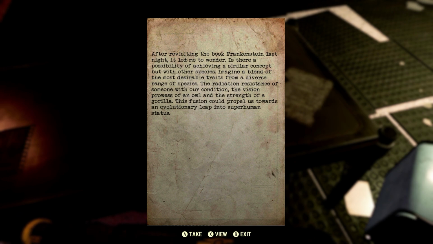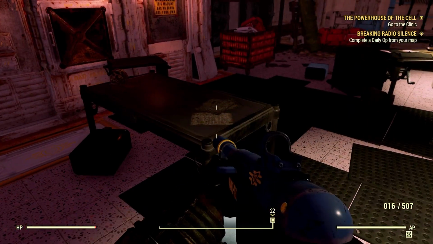Died last night. Let me wonder about the possibility of achieving a similar concept. Actually, a blend of the most desirable traits from a range of species. Recognition, vision of an owl, strength, control of the fusion, powers towards superhuman status. Okay, yeah, that's weird.